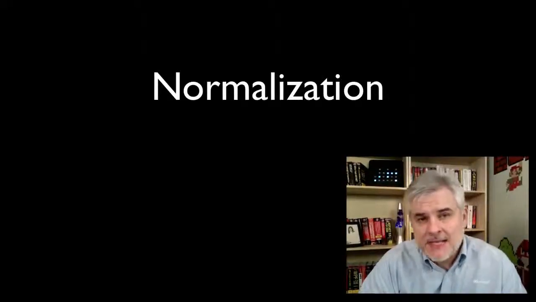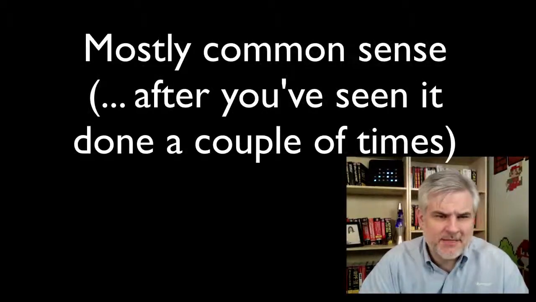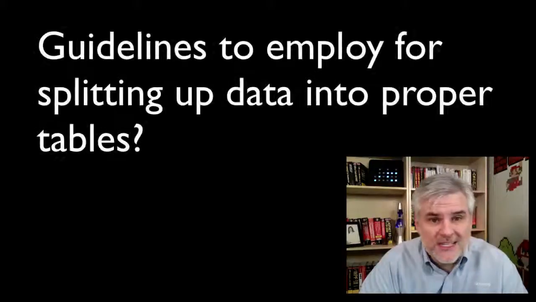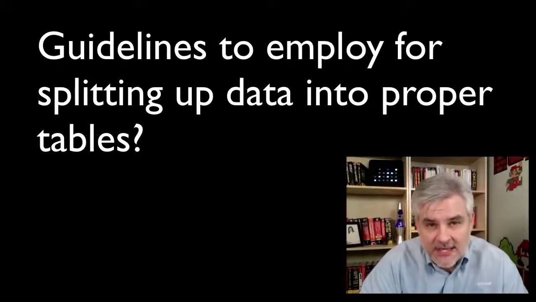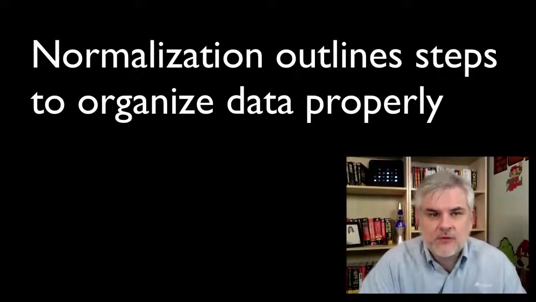Okay, in this video we're going to briefly talk about that process that we've alluded to a couple of times called normalization. Now sometimes it's obvious how your data should be organized into tables. Other times it might not be so obvious. Is there a set of guidelines or rules dictating how you should design the columns belonging to relational database tables? Well, yes, there is, and that process is, in fact, normalization.